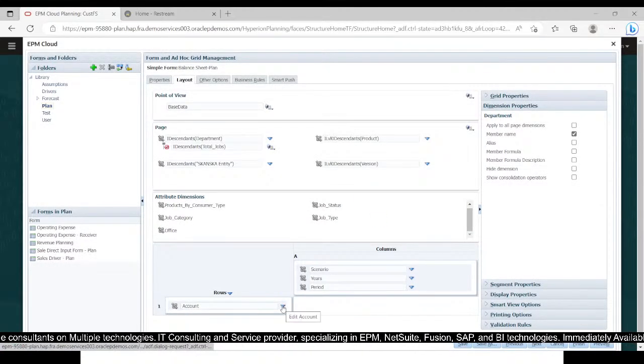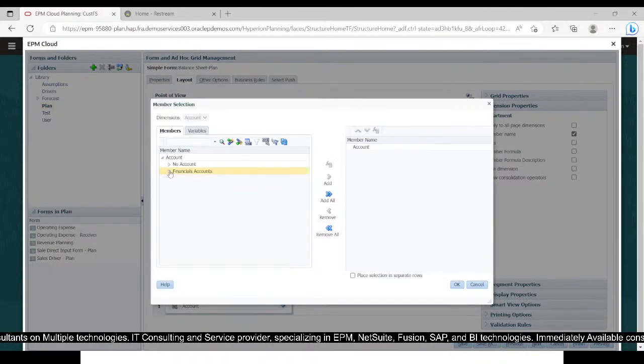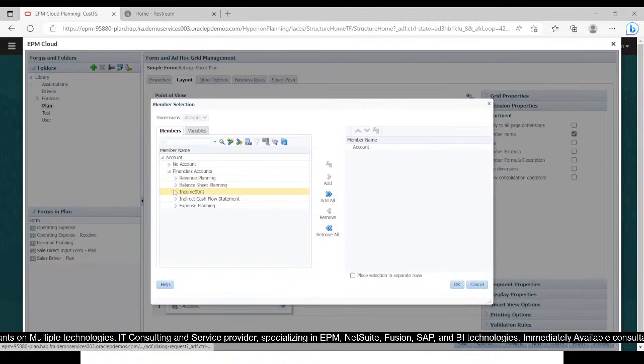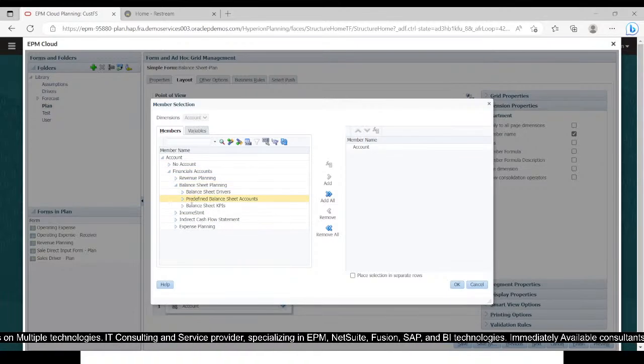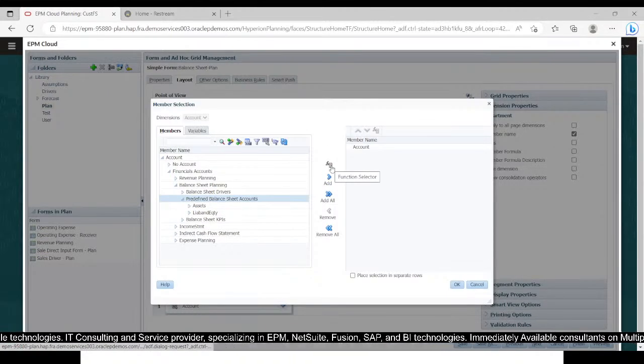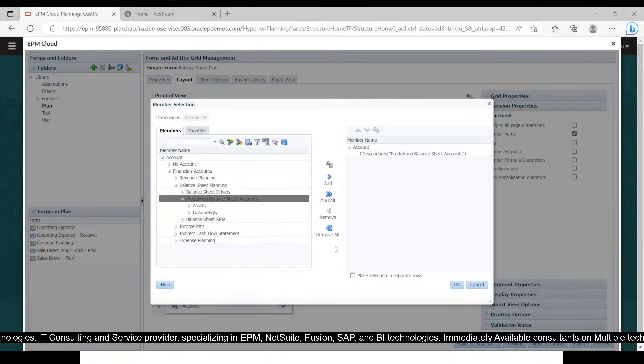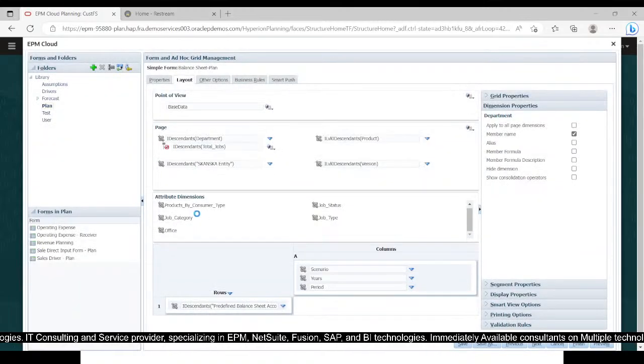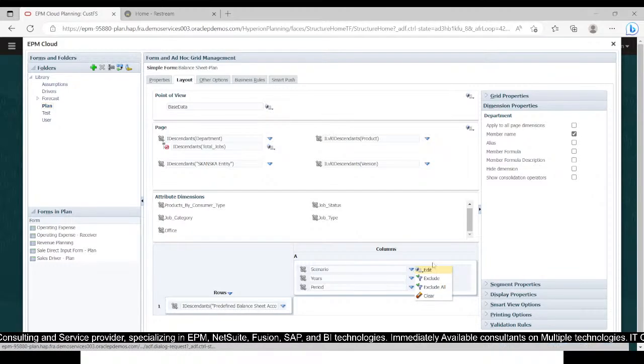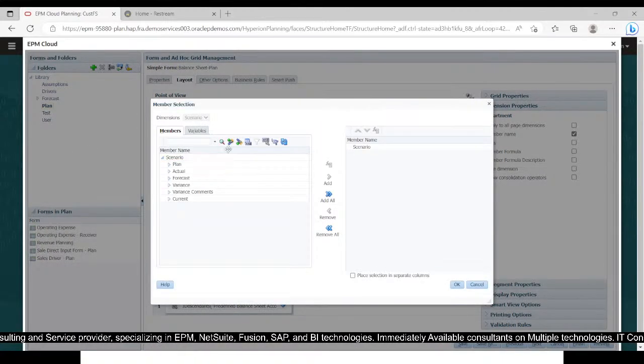After that, in the accounts, after clicking on edit, I will select the balance sheet planning. In it, I will be selecting the predefined balance sheet. So here I have selected descendants of predefined balance sheet. Then for scenario, we will be selecting plan.